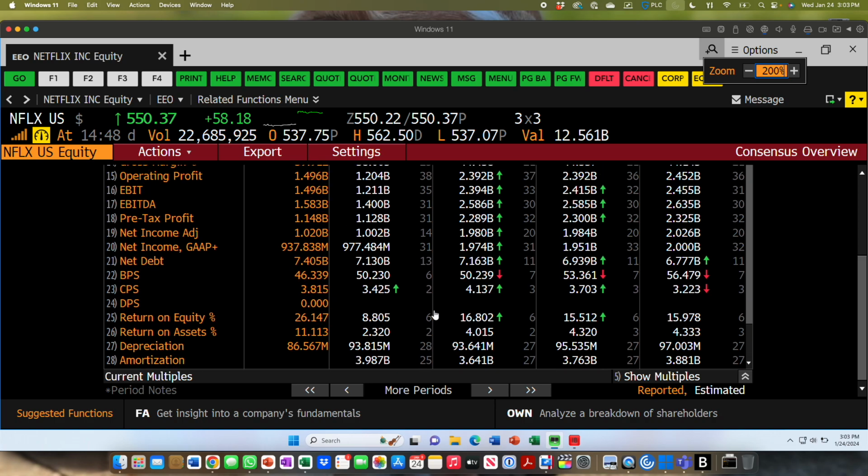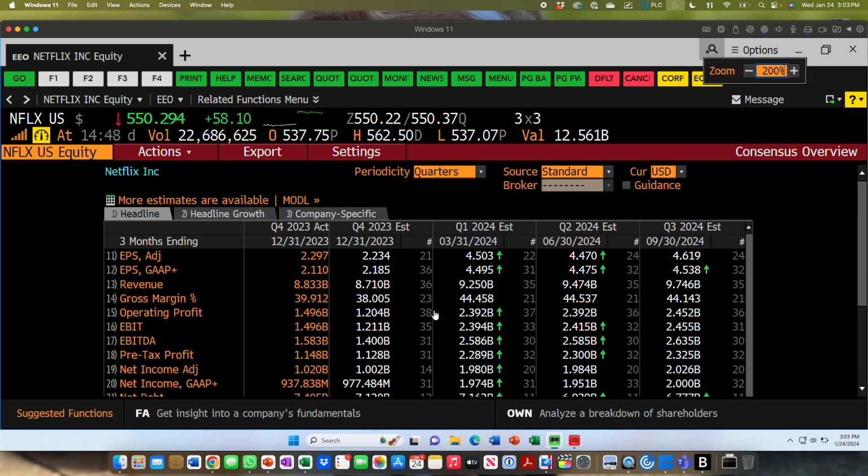And what these green arrows represent is the analysts then went in that call and they revised their forecast up for the rest of the year. That's why their share price went up $58 today. Transparently, I own Netflix personally in my own personal portfolio. I'm very excited about this. So, long story short, earnings estimate overview, EEO. All these screens that I'm showing you, that's why you're getting certified, to learn what's there, as part of the Bloomberg certification.